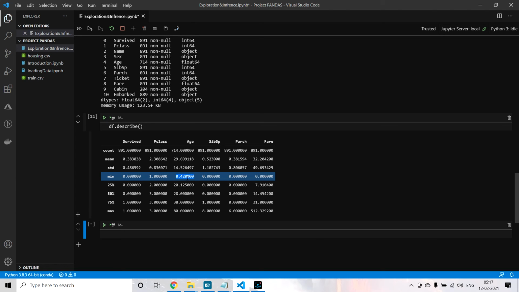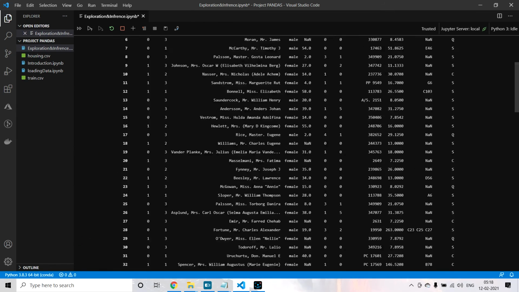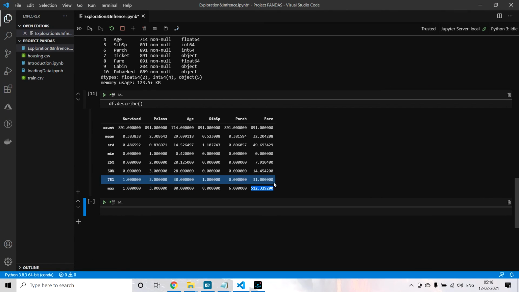The youngest person on the Titanic was not even a year old. Then its value at 25%, what its median is, and the 75% value, and what the maximum is. So the oldest passenger was 80. The highest fare paid was 512, dollars or pounds, let's treat it as currency as we don't know which it was.